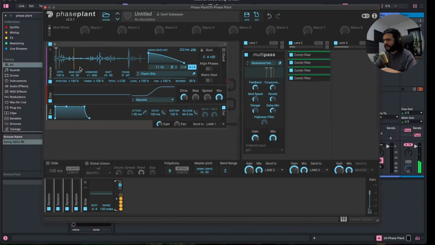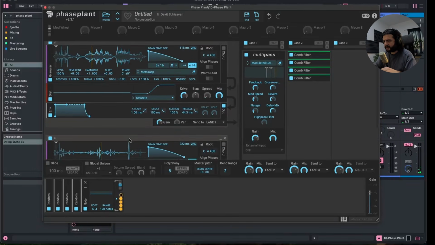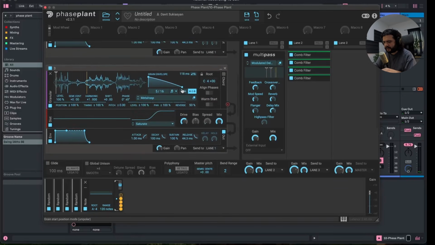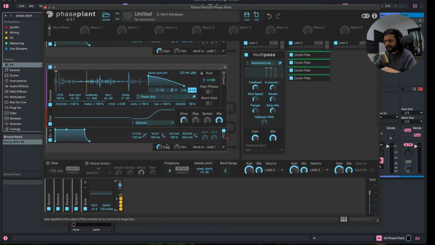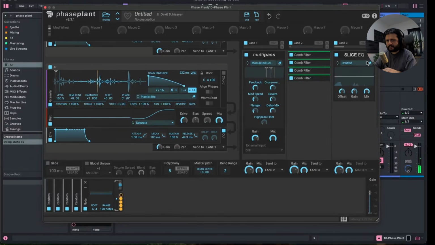Wow, we are there. Maybe these long ones, the third and fourth granular engines, are too high in volume now. Let's lower them slightly. Yeah, and we need a Slice EQ in the end, so we cut some low end.